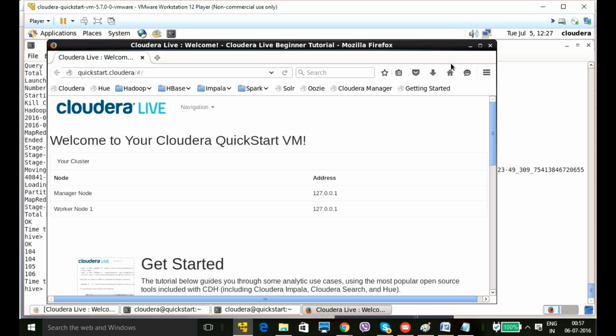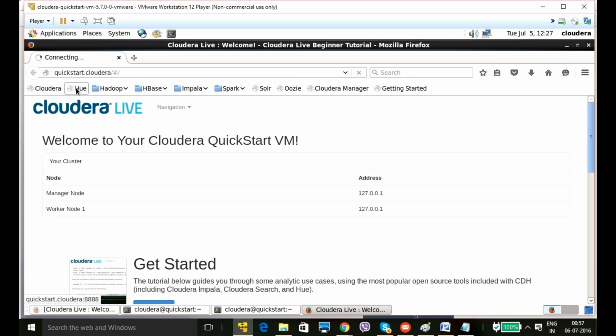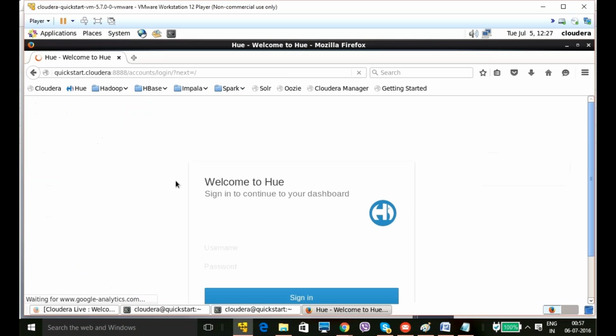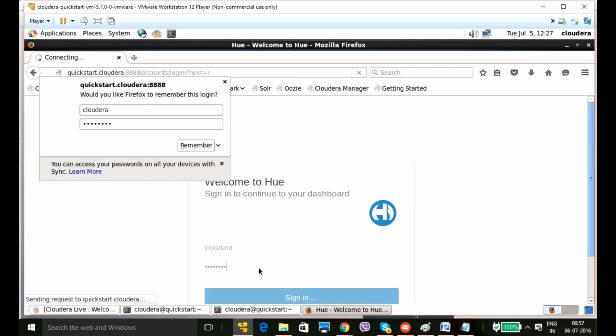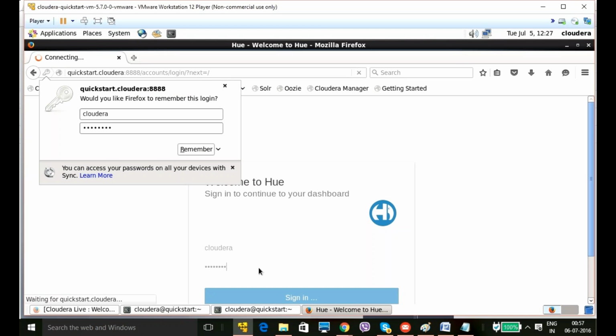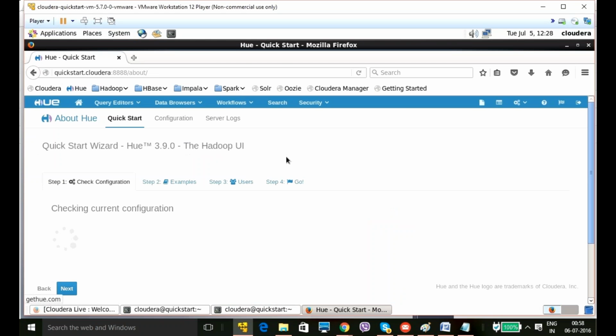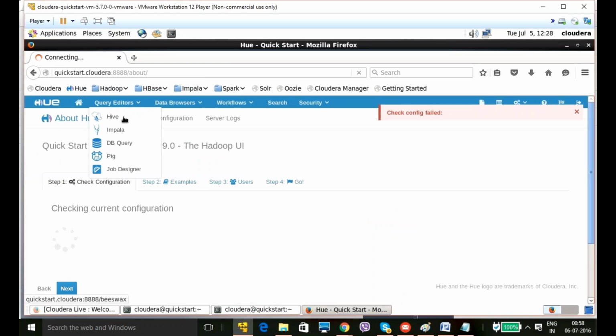My username is Cloudera, and the password is also Cloudera. Now suppose I want to work with it. That is the command line; this is a user interface. There is no difference between there and here.